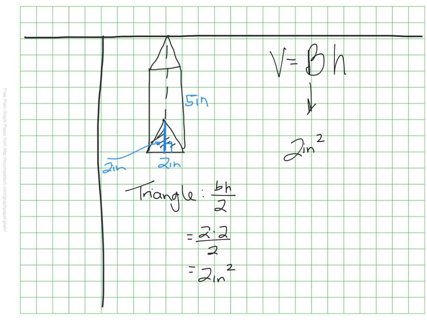That tells me the big base is 2 square inches — that's how many cubes fit along the bottom. Now I can say that's how many cubes fit along the bottom, and I have 5 layers because the volume needs to fill all 5 layers of this shape. Multiplying 2 by 5 gives me a volume of 10 inches cubed. That wouldn't have worked with the traditional length times width times height, because that doesn't apply to a triangle.